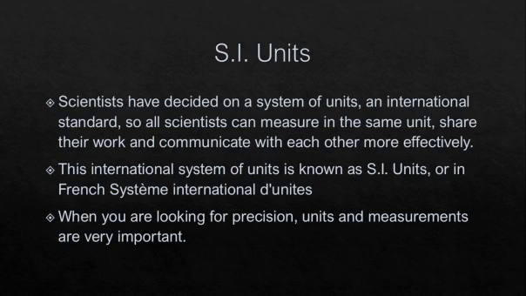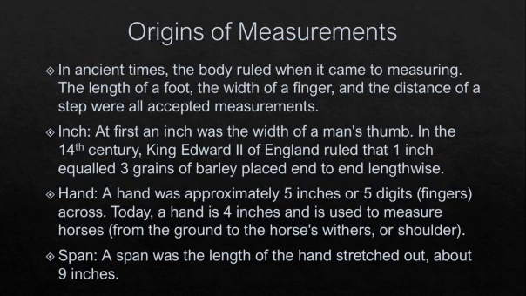So when you're looking for precision, units and measurements are very important. If you take the current climate, for example, if doctors and nurses were making measurements and they didn't have the units, or they all used different units, then it would be very difficult for them to share their work. If everybody uses the same unit, then you can compare things very easily. If you're using different systems, you're looking at different numbers, and then everybody would have to be sitting there with their calculator converting their figures, and they wouldn't be used to them, so it would be making life a lot more difficult.